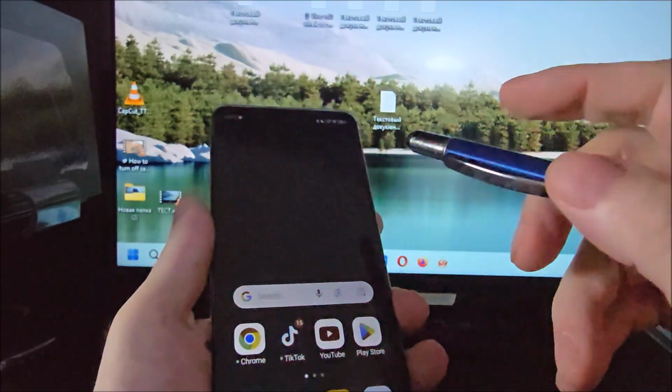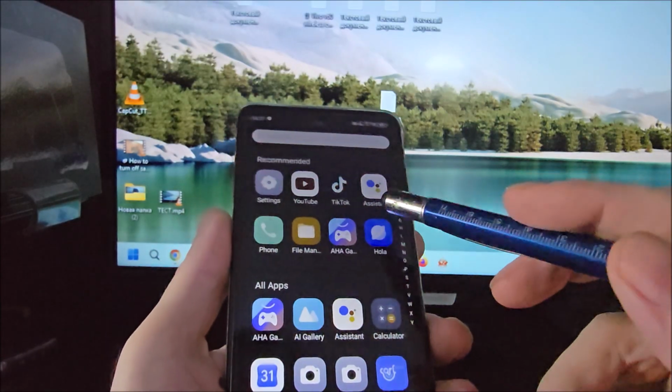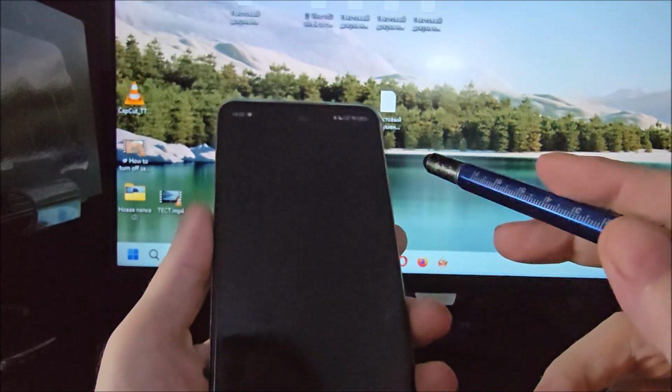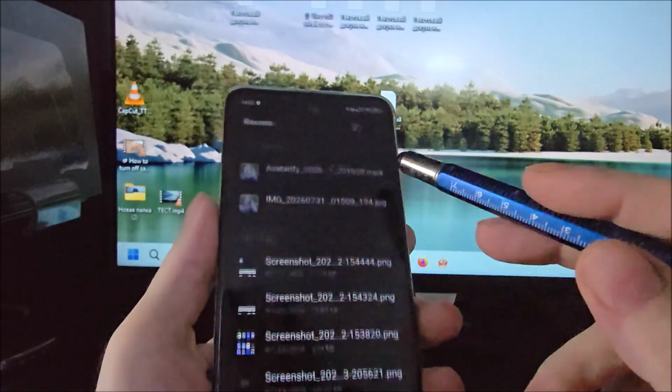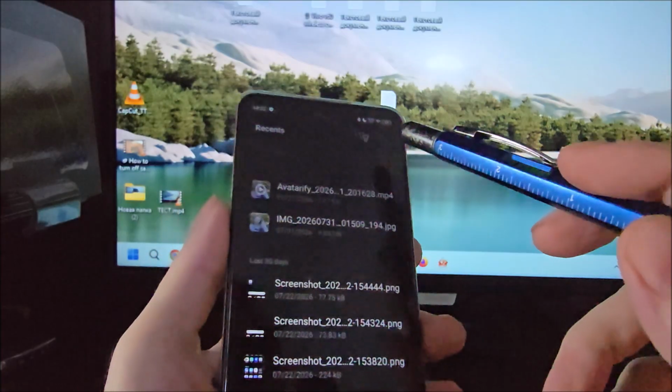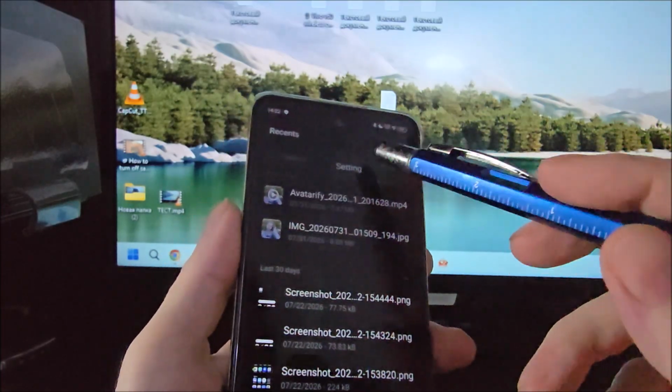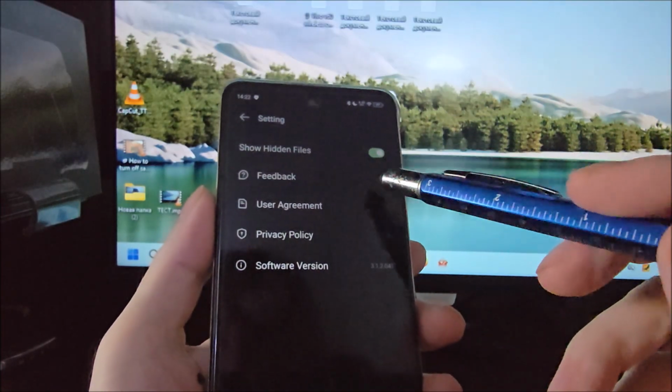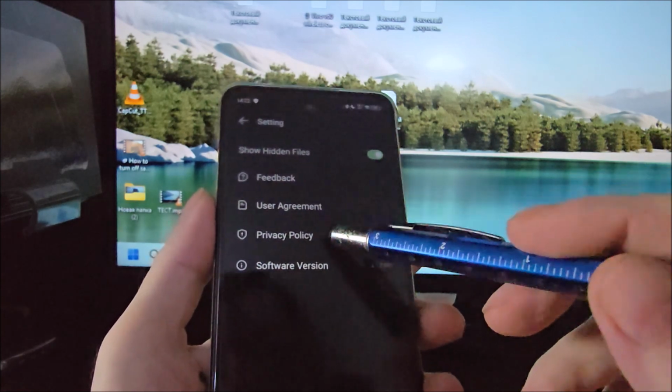If your Tecno Spark 10 Pro keeps showing annoying ads and you're looking for a way to get rid of them, you've come to the right place. In this video, I'll show you several settings that can greatly reduce or even completely stop most ads from appearing on your phone as we go through each step. I won't rush, so you can apply every setting directly on your phone instead of waiting until the end.